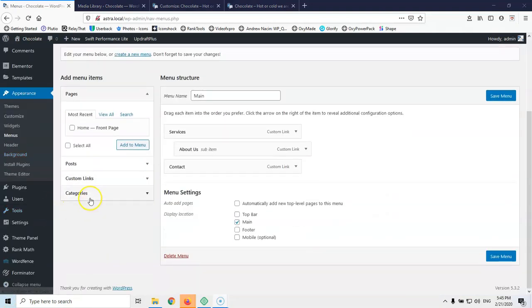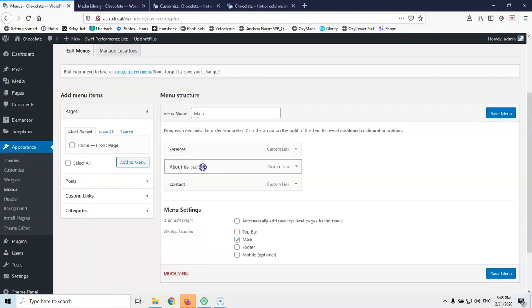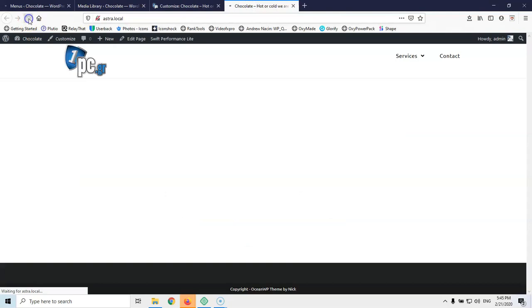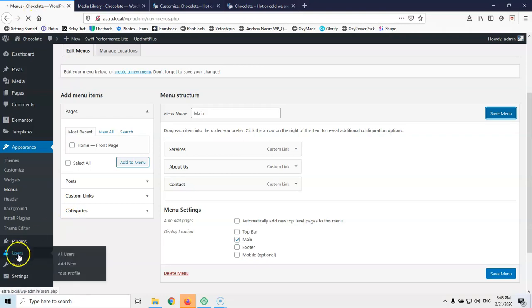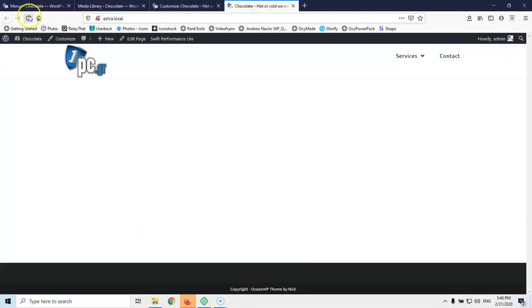So the settings, the menu is open. And now I'm going to select this and drag it again here and save the menu once more. And after it loads, I will go to the front end and reload the page again. Let's see if it has been saved. No, it doesn't want to. Okay, it's saved now. Let's go and refresh the page. And we successfully created the menu.